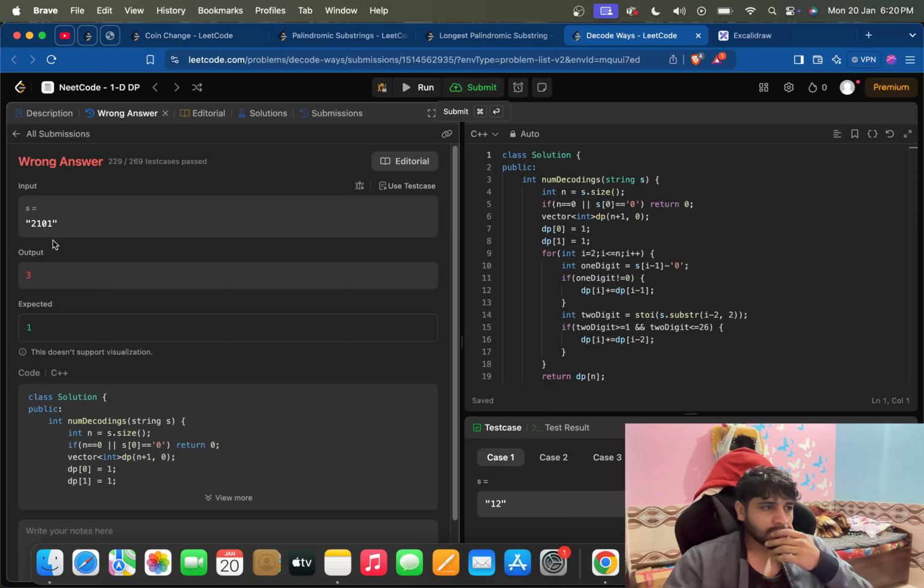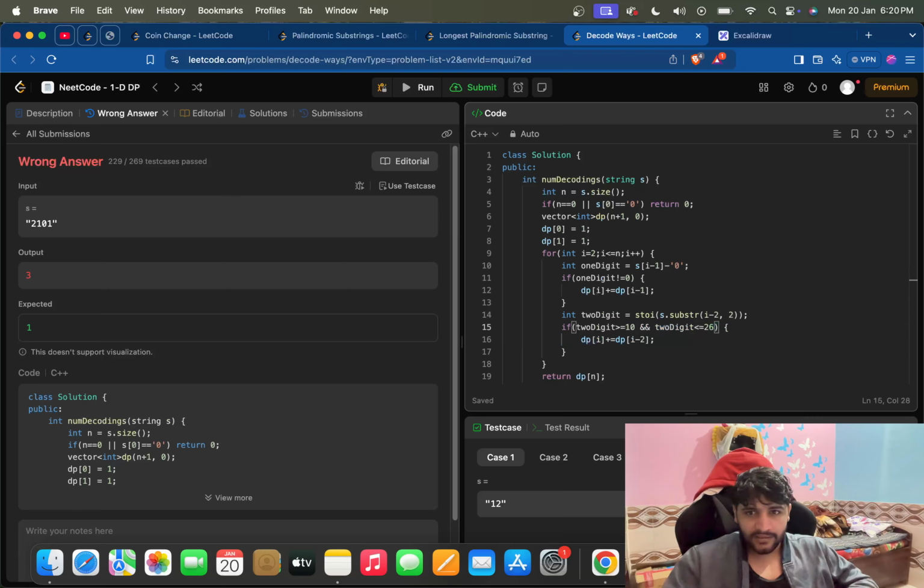Okay, but what in the case, 2 digit cannot be greater than 1. How can it be greater than 1? It should be greater than 10 and less than 26. Okay, fine. This was the error. If we take this string 0 and 1, what will it convert it into? 2 digit will be 1, and we were checking this condition and it was not fine, so it was passing into it further. So 2 digits must be of 2 digits, it must be 10 or more. Yeah, fine. Now this should work fine.